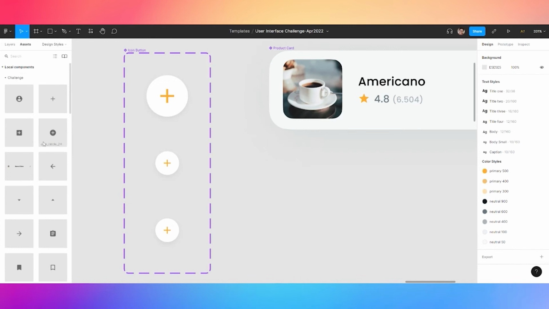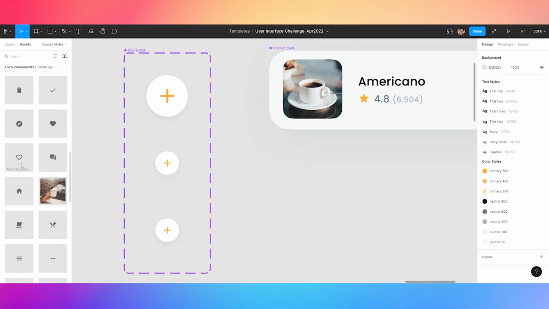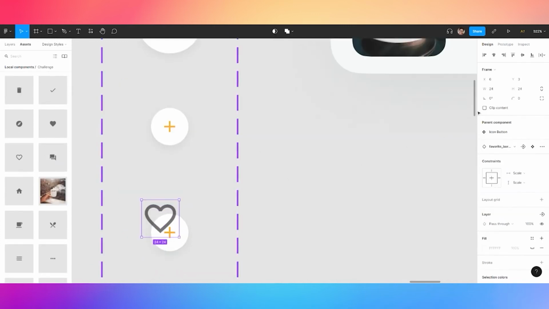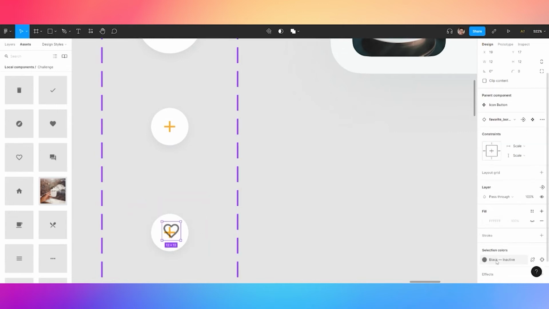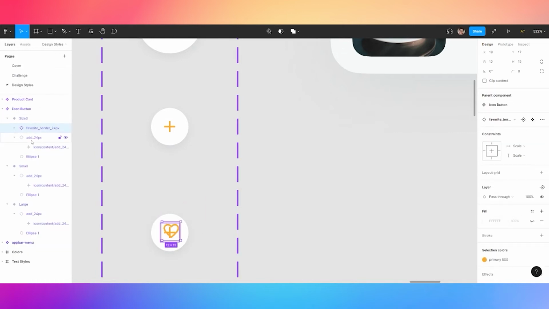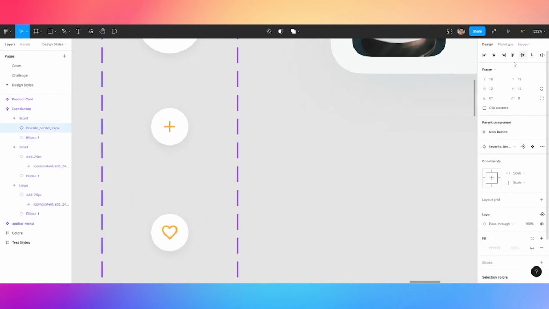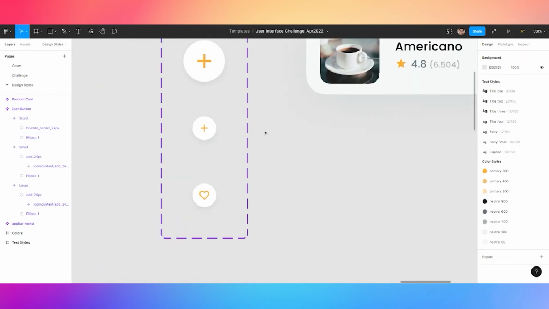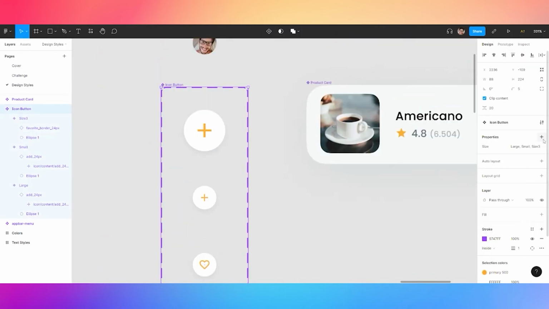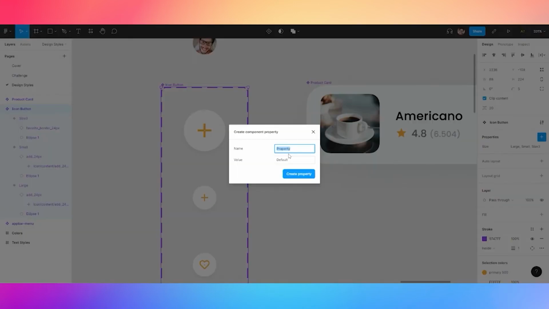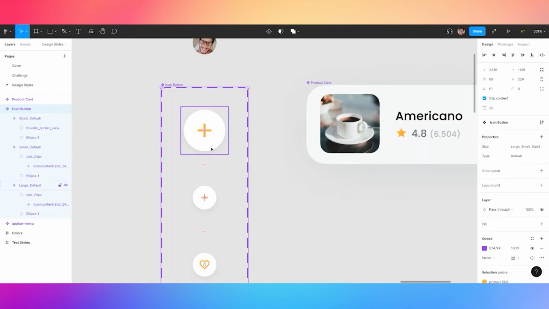I will use the heart. Yes, the like button. Okay, same color. Oh, nice. And now I can specify these property variants.